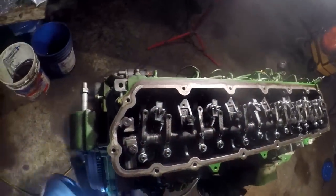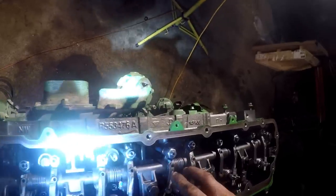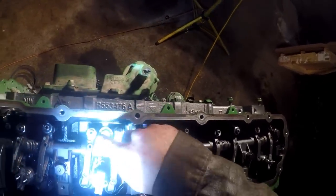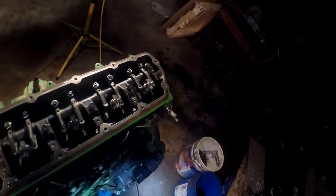And if you don't feel comfortable doing that, back all your adjustments off. I've done this for so long that I just know what to watch for, but if you're not feeling comfortable with that, back your valve lash adjusters all off to where they're loose. They're all in there.